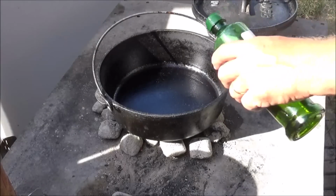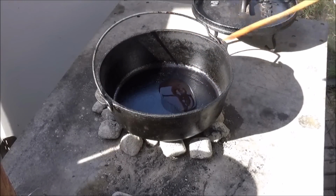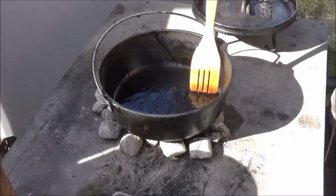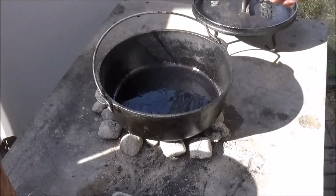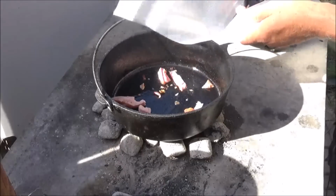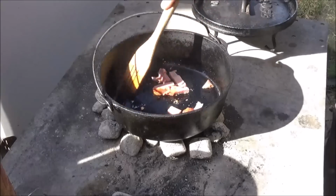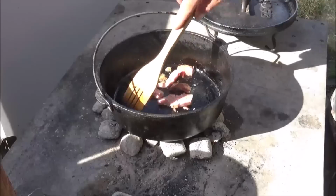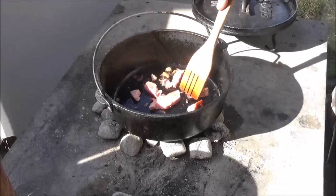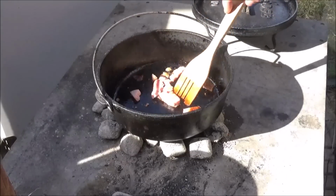All right, guys, going in with just maybe a tablespoon of olive oil into our hot Dutch oven. It's preheated a little bit. Just going to give that a little stir. See, it's smoking already. We'll dump in our chunks of seasoning ham we've saved. First thing I want to do is get a little caramelization on it. Hopefully y'all can see that on chef cam.